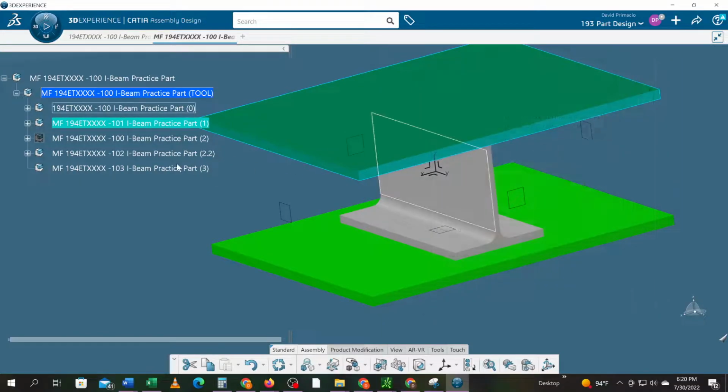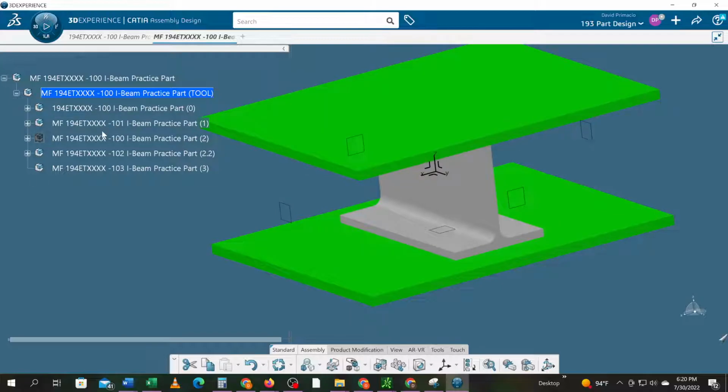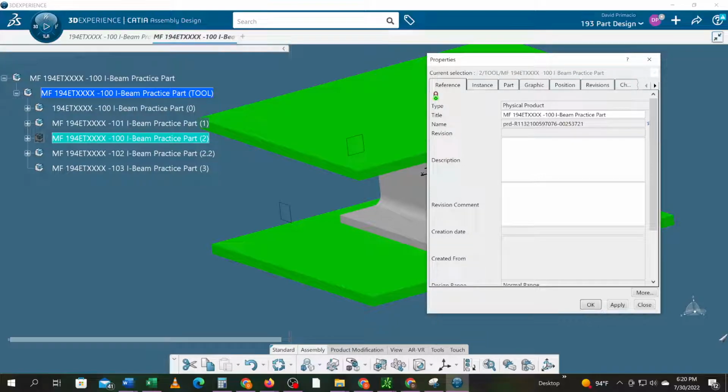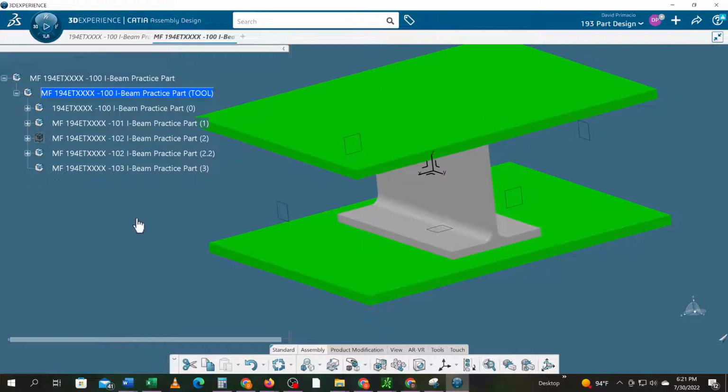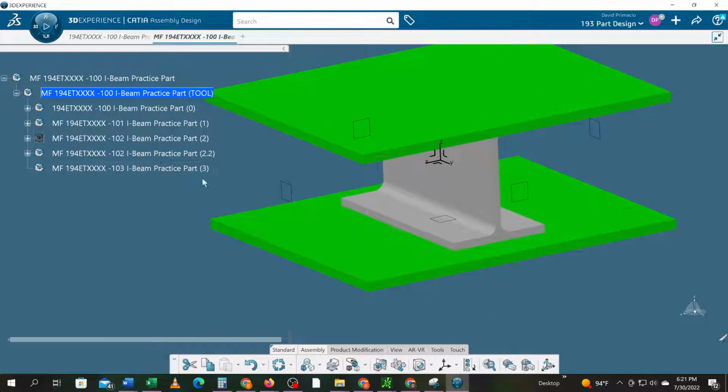The 100 is the assembly itself, and then each part would have to have a different number. So in theory, if I'm doing what I'm doing, the 101 is the top plate. They stamp 101 on the top, 102 they stamp on the bottom, 103 they're going to stamp on the square tube over here. Okay, and that's how you identify the different part numbers. So that's why we have this 101, 102, 103, 104, 105, and so on.